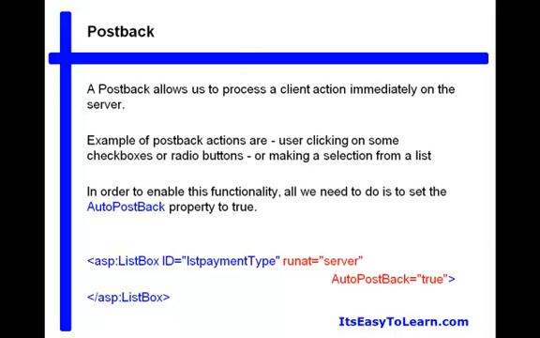So how do we do postback? We enable postback by adding an attribute in the ASP tag called AutoPostBack. Here in this example we have a list box, with runat equal to server and AutoPostBack equal to true. So what happens is, whenever the list box items are changed, it is automatically posted back to the server.